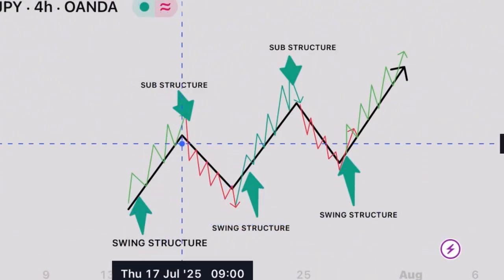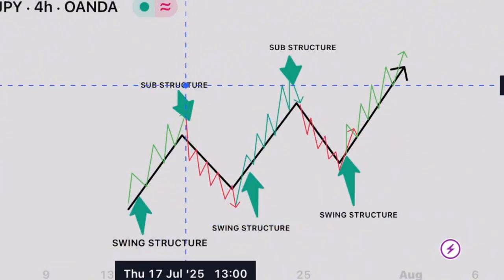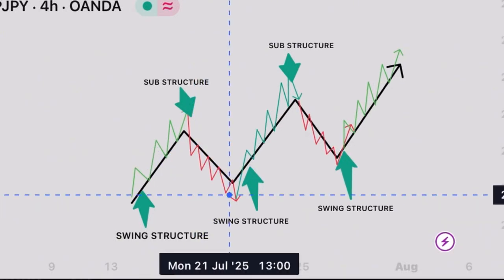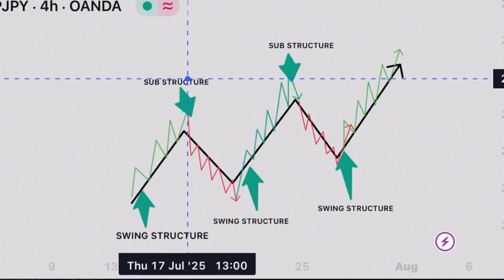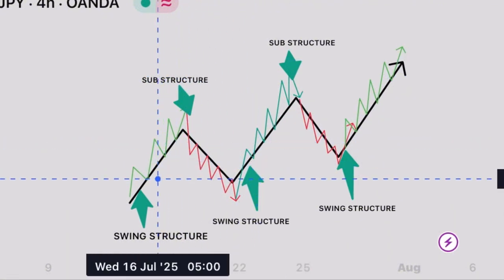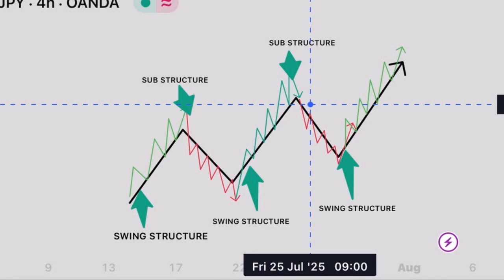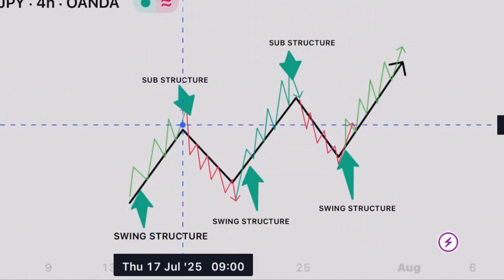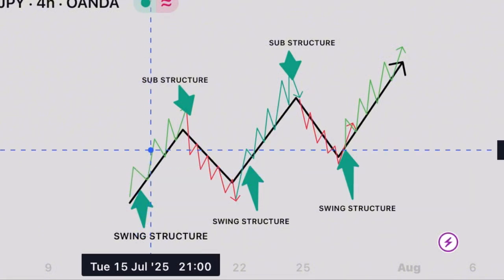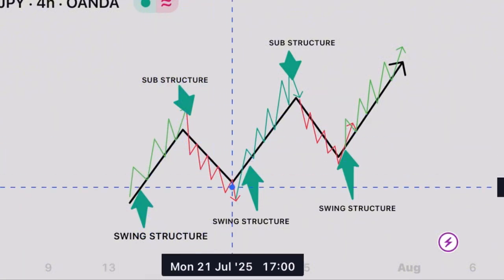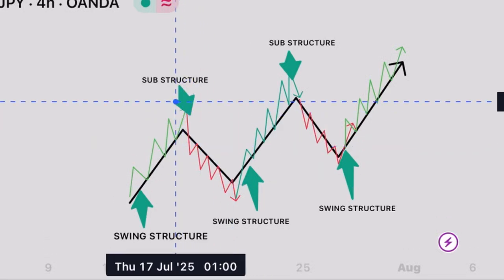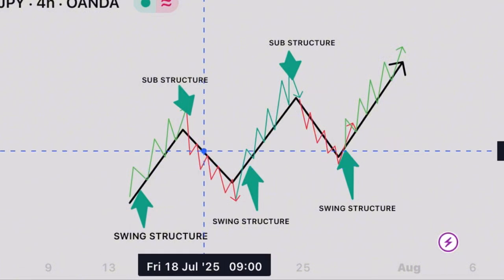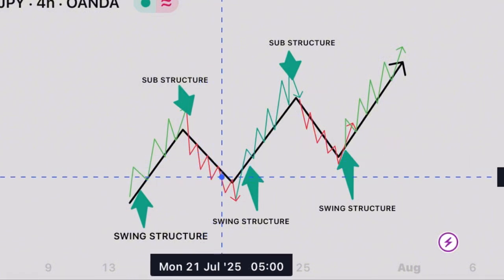Because of this, in every large movement we have in the Forex market, there is always going to be a little trend within the lower time frame, and this results in creating a swing structure and a substructure. For example, let's say this black line right here is a daily time frame movement. You understand? It's the big move. Every big move in the daily time frame is always going to feature a 4-hour little trend, and every down move in this daily time frame is always going to feature a 4-hour time frame trend, a 1-hour time frame trend, a 2 minutes time frame trend, and it keeps going down like that.